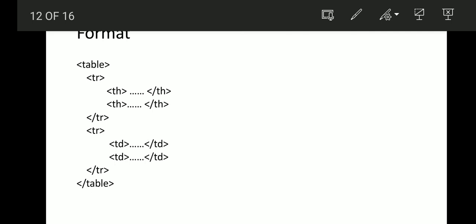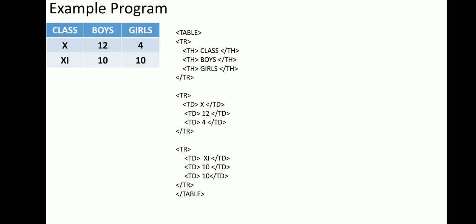Next is the second row. In the second row I am going to feed some values for all the columns. For feeding values you should use TD. Again, for all the columns you have, you should feed some value. For example, here I used two different entries within each row, so two columns are there in my table. And how many rows are in my table? Two rows are in my table. Once the table is over, you have to close the table tag, /table. So this is the format.